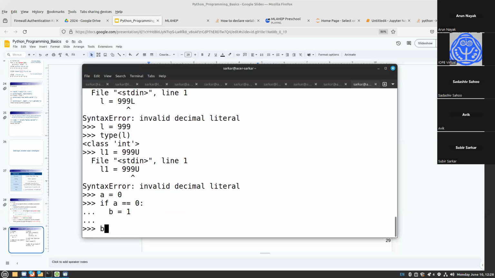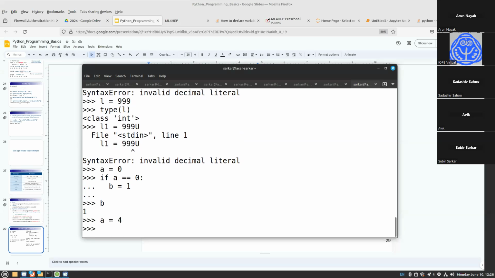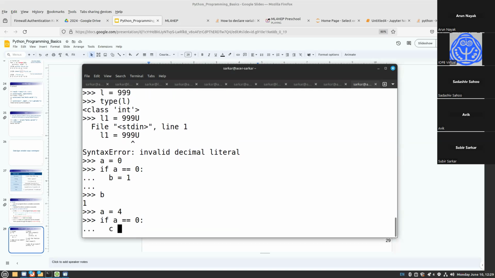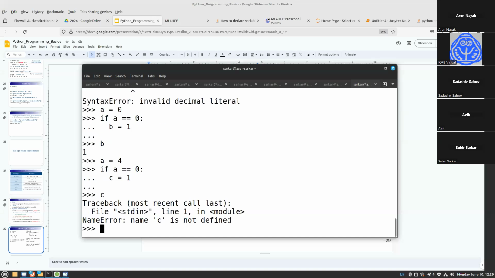Then I print b, and you see b equals to 1. If I now do another one, a equals to 4, let us see what happens. I've never tried that. a equals to 0, c equals to 1. What is c? And you see that c is not found.